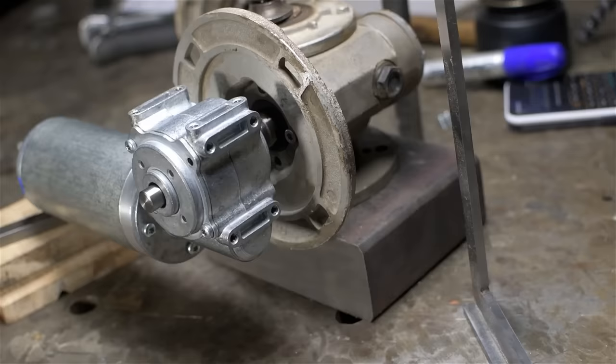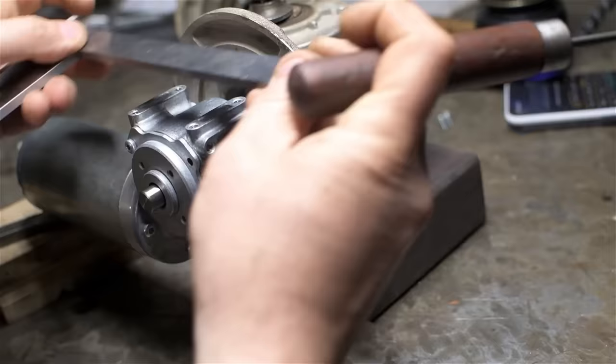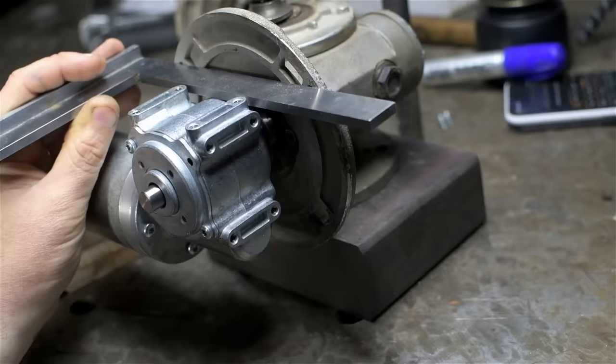All right, so I have this blocked up more or less how I envision this going together. I've got about a quarter of an inch between the smaller gearbox and the larger gearbox. I could have probably went a little bit tighter, but this should work out all right. I'm roughly marking out kind of the envelope of the smaller gearbox onto that flange.